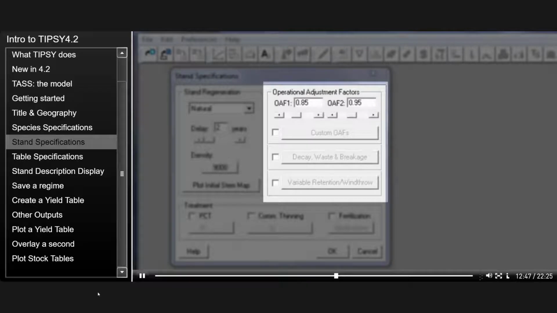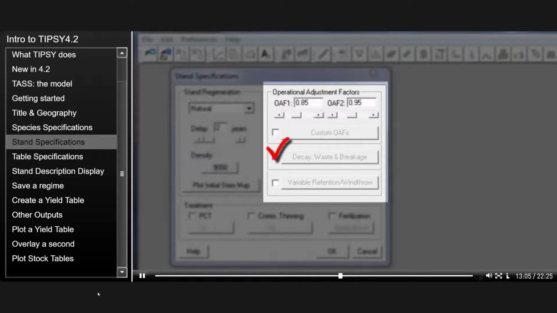Back in TIPSY, we see the 2 traditional OAFs and their normal defaults at the top. Beneath them are 3 checkboxes that activate other OAF-related options. Custom OAFs can be activated in both species and stand specification windows, enabling their application at either level.